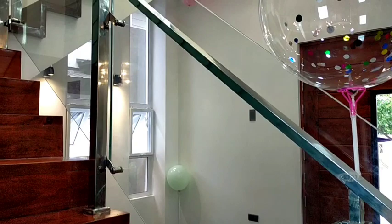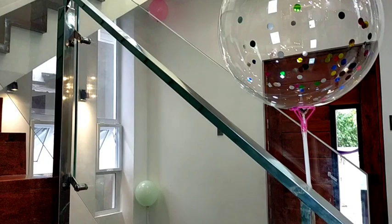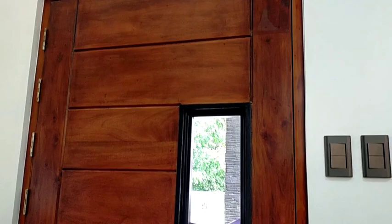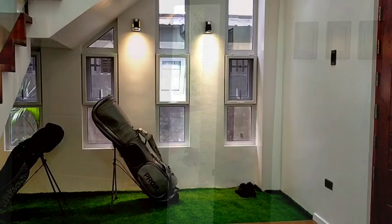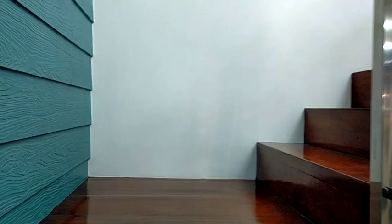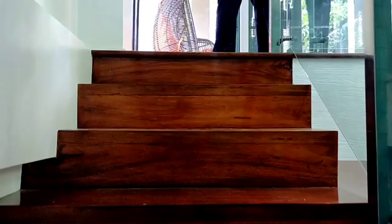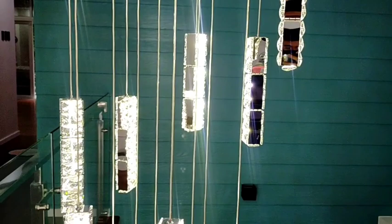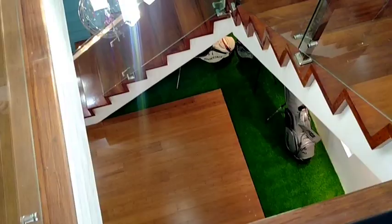I think we are now ready to go to the second floor. This is the staircase going up. But before we go there, I forgot to show yung ating pinaka main door. Gawa sya sa mahogany — it's a very durable kind of wood. May parang glass din sya here so that you can easily see who's outside. From here, you can easily check who just came in. From the outside, you don't need to go down just to check on that.